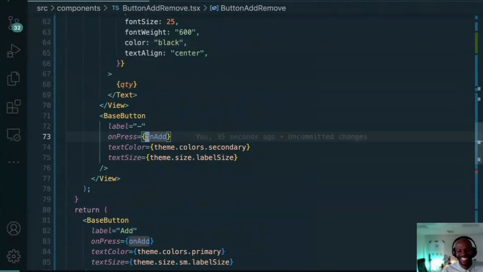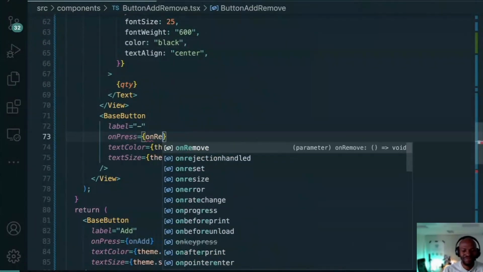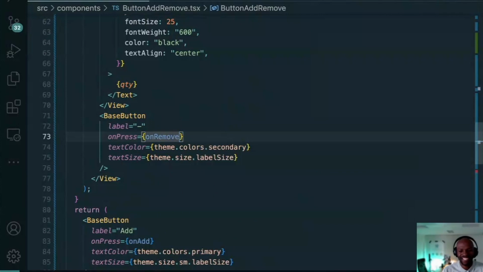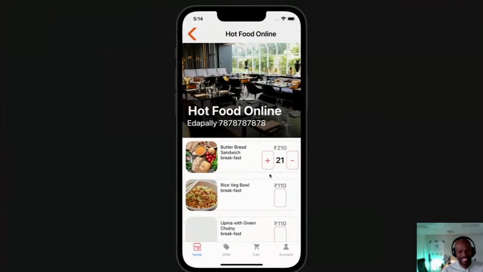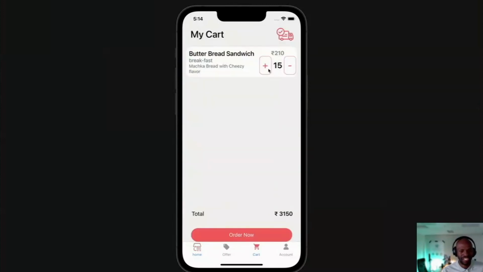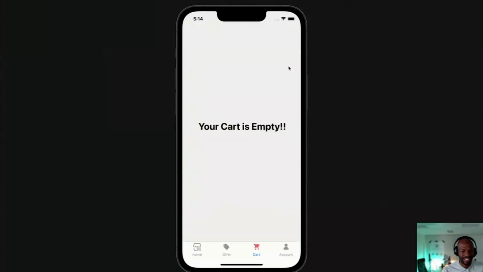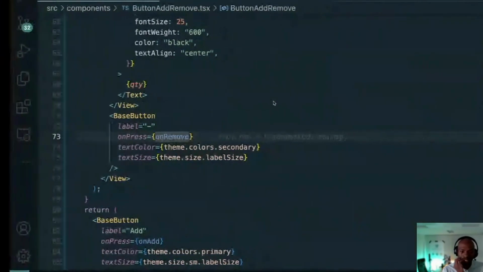Let's make sure that this one here is on remove, so that's the on remove button. If we keep on adding and removing, that should just work. Keep removing there, and we see that the entire thing is going back to zero and the cart is empty.